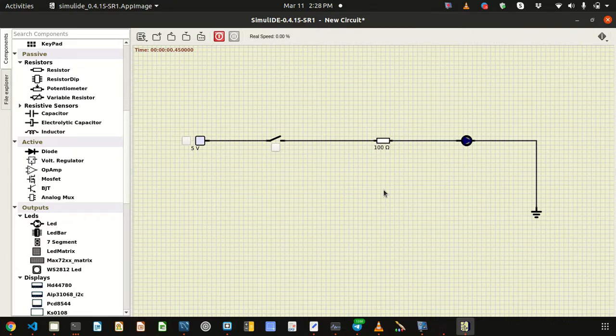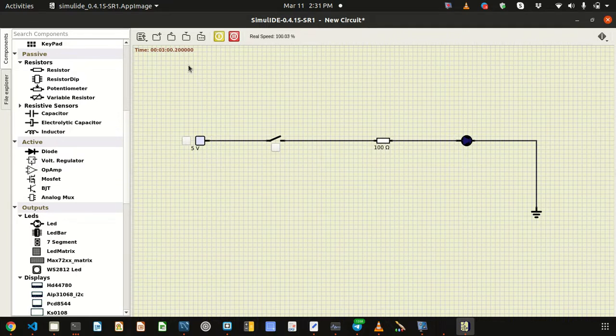For the analysis, to start a simulation you simply have to click this red button, and your circuit is now in the simulation mode. You can see that your LED is not turned on.